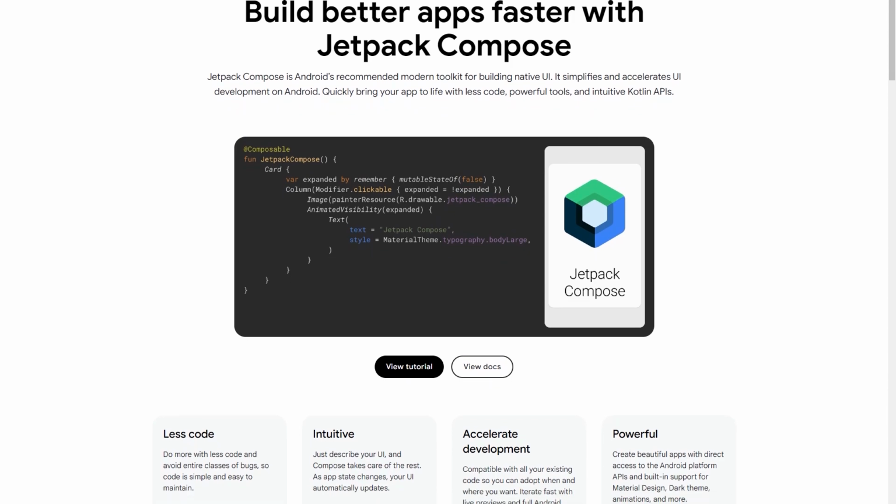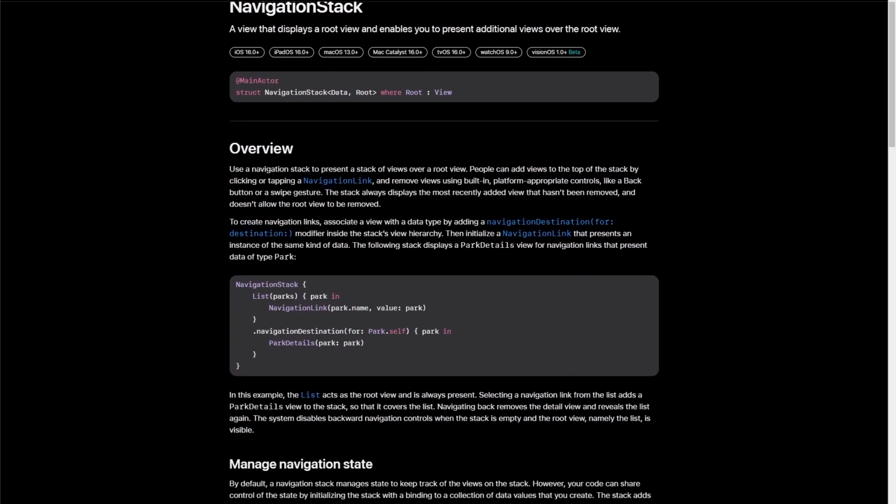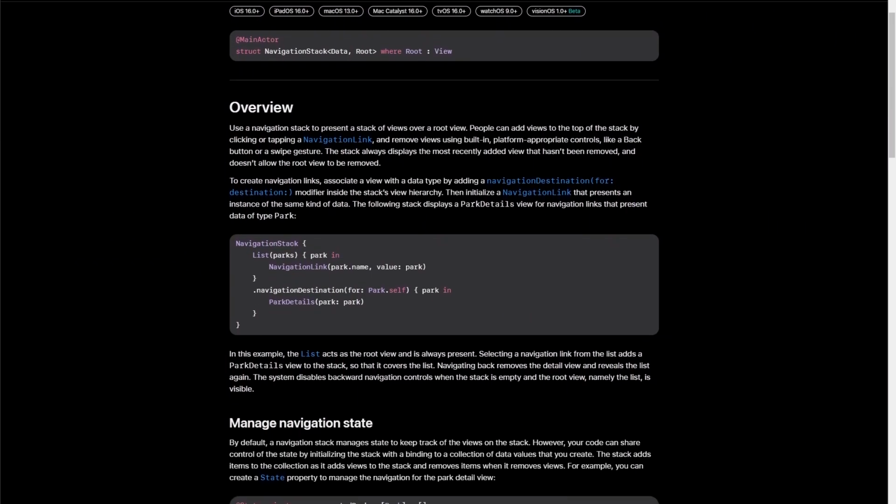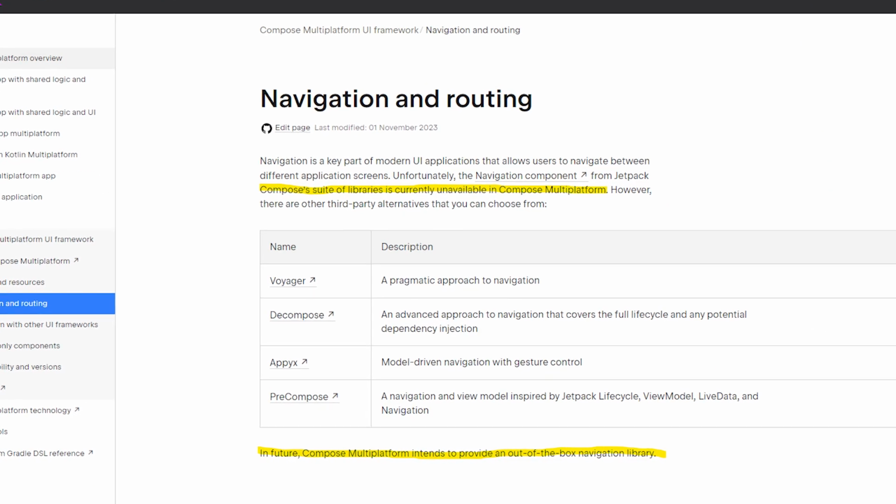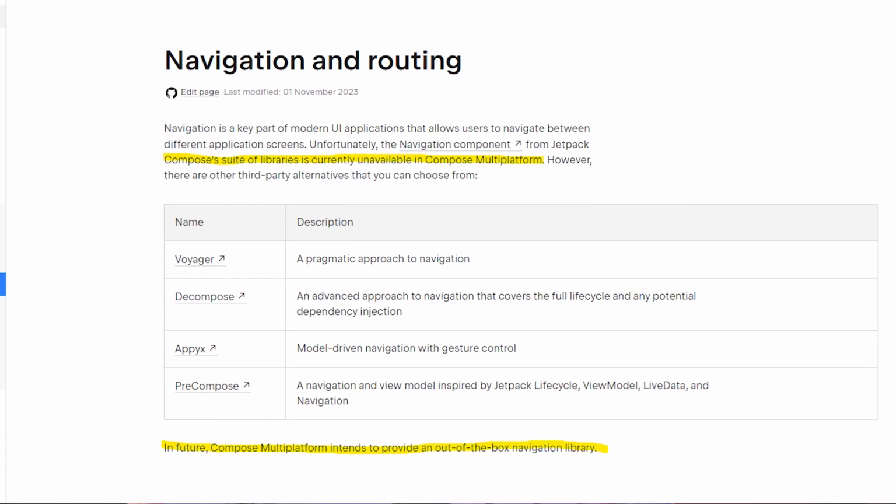When creating mobile apps, some building blocks are essential for almost any app. The one we want to talk about in this video is the proper navigation system. With system-bound native toolkits, we can access libraries like the AndroidX navigation library for Jetpack Compose on the Android side and the regular NavigationView and NavigationLink components with SwiftUI for iOS. As of today, with Compose Multiplatform, an official direct navigation library is still missing.